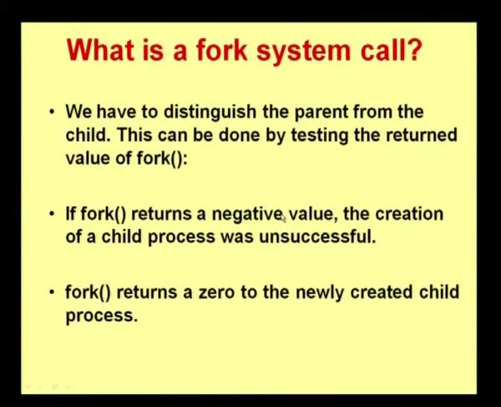Now let us see what a fork is. What is a fork system call? What do you mean by fork? A fork is used to create processes. Usually a fork is used in order to create a child process. What do you mean by a child process? Why do you need to create a child process, and what does a child process do?